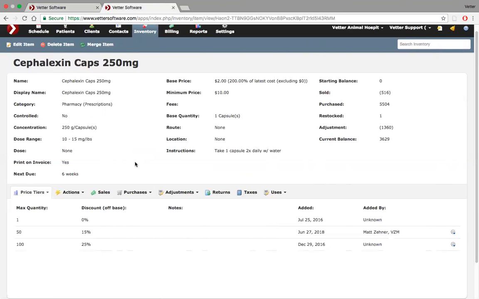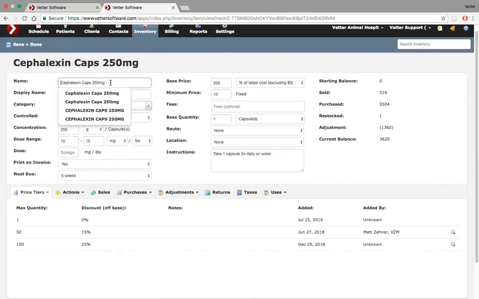Yes. So it's up to you. You can combine them, but do they have different prices? They probably would. If they have different prices, then I would do this. One comes from Pfizer. Okay. Put a P there. Well, here it is. Here's the thing. This is what the staff sees. This is what the client sees.